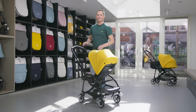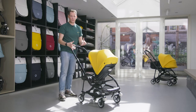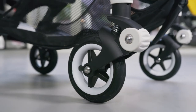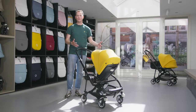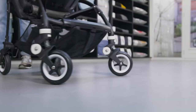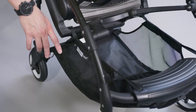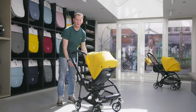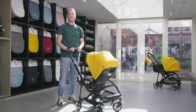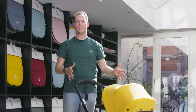The Bugaboo B5 also offers a lot of comfort for the parents. The combination of the independent four-wheel suspension and the lightweight of the stroller makes the Bugaboo B5 drive like a dream. You can steer it easily with one hand, tuck away all the things you need — up to four kilograms — in the under-seat basket, and the adjustable handlebar makes it suitable for all heights. These features make the Bugaboo B5 a perfect fit for every city.